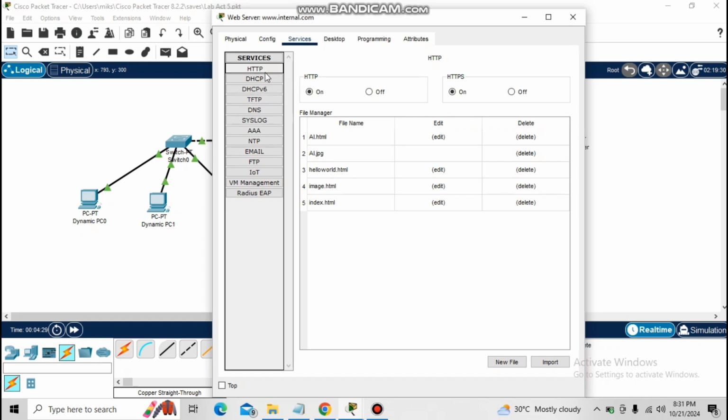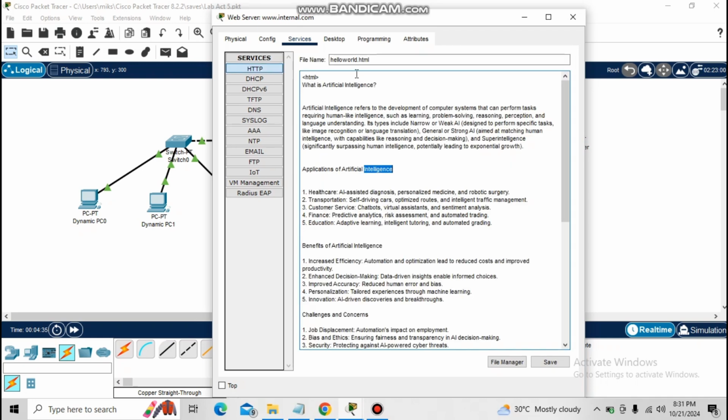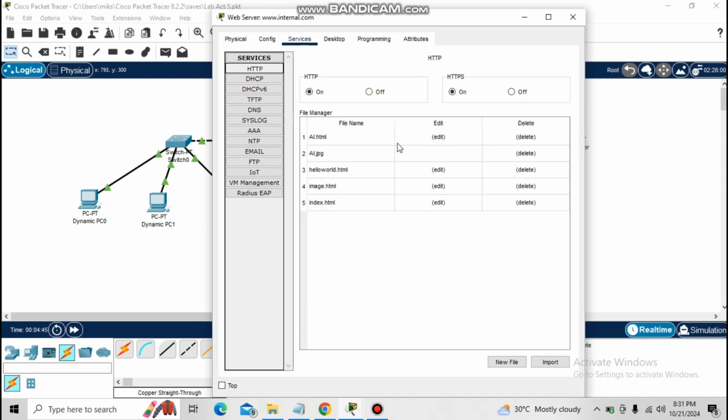Over here, HTTP, correct. I simply replaced the hello world link's content with an article on artificial intelligence. I was able to import my own images, although for previous tries they did not work off camera, and I wonder if they will work right now.